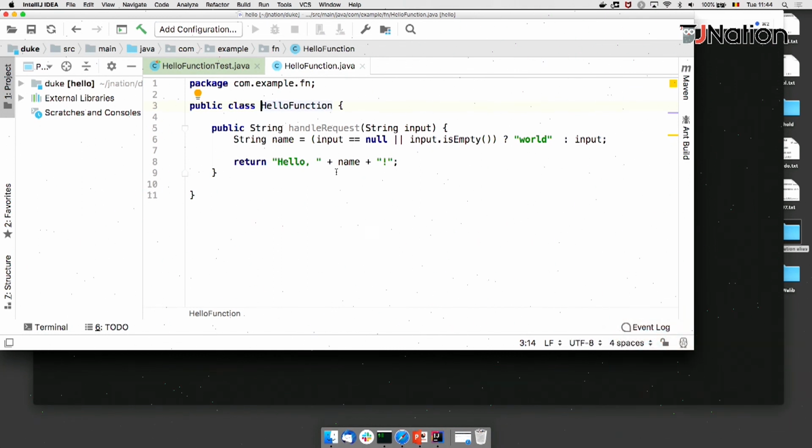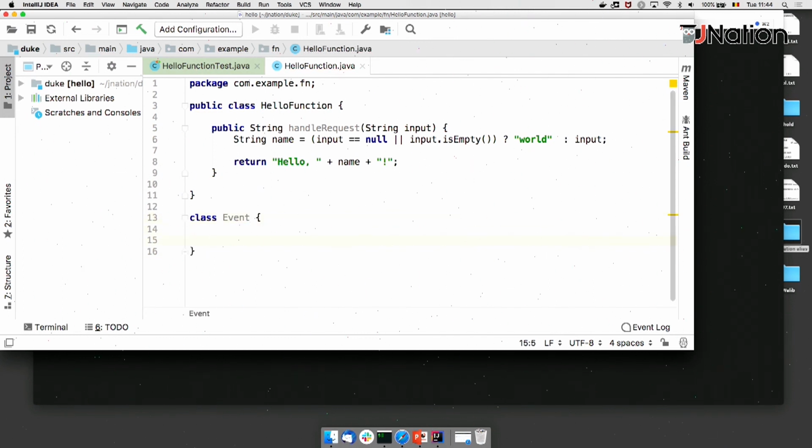So you see, it's a Java class. In this case, it has a single method. That method is the one that is referenced within the func.yaml. So that's basically our serverless function. In this case, it gets a string in input and it produces a string in output. The thing that you should notice here is that there's no interface, there's no annotation specific to FN. So it's really plain old Java, nothing else. And obviously, given that it's Java, we can do something like this.